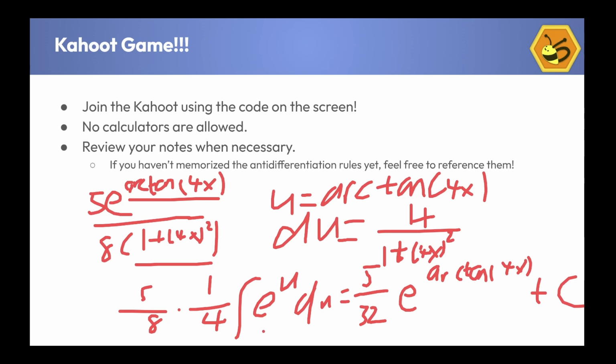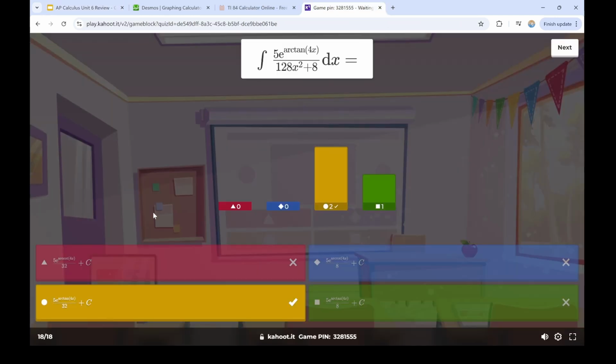That's the result. That's the last question. And you might choose the green option if you forget the chain rule. Because we have 4x inside the bracket, we need to apply the chain rule. So the derivative also needs to be multiplied by 4. That's why we need to multiply by 1 over 4 on the outside to cancel out.